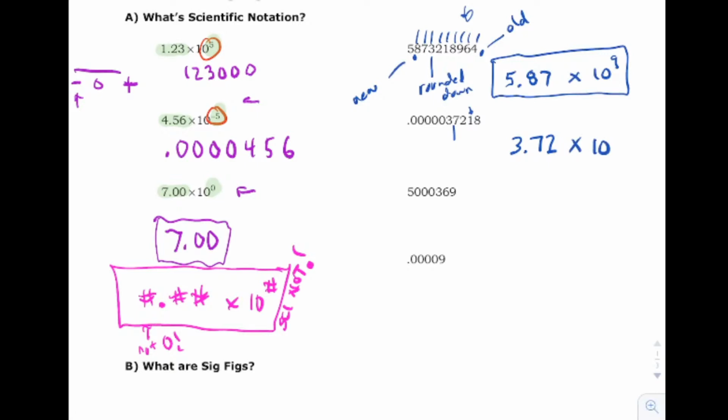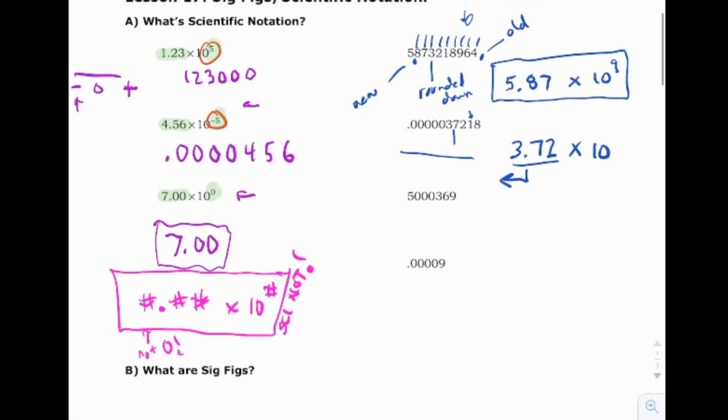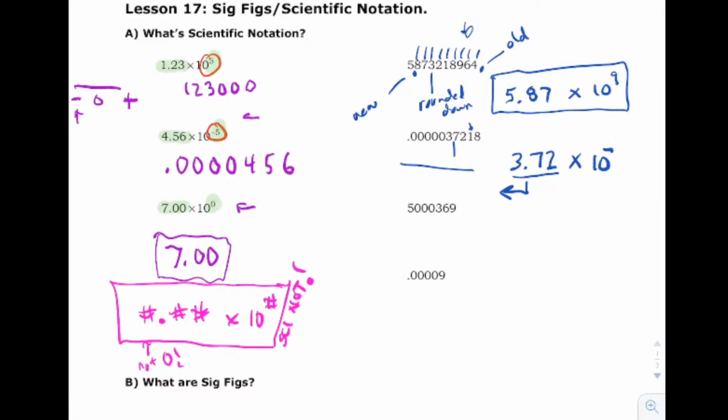it, so to speak. And notice to fix it, to turn this into this, we're going to have to take that decimal and go to the left, which means I'm going to have a negative exponent for sure. Okay, and so the negative exponent's going to be a what now? Well, now you have to count carefully. I have to go back 1, 2, 3, 4, 5, 6. Looks like I have to go back 6 places. 3.72 times 10 to the minus 6.